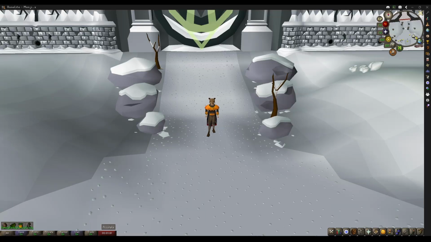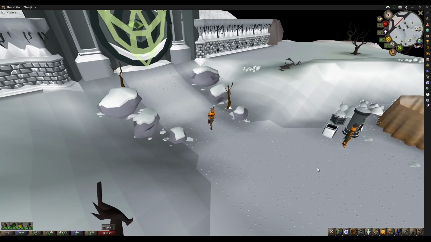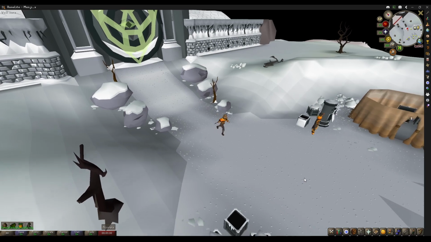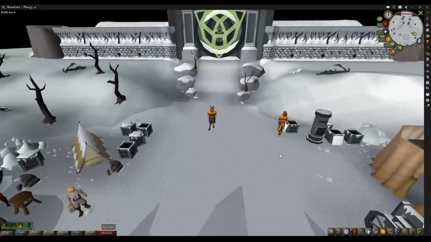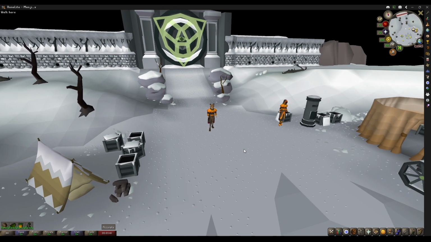Hello and welcome to my latest obsession, Wintertodt, or Wintertoad. I'm not exactly sure how to pronounce this. So, Wintertodt is probably the easiest way to do firemaking in this game. Pretty much what you do is you cut down roots, you take the roots, turn them into sticks, throw them in a fire pit, and you get a ton of firemaking XP. And I'm going to show you exactly how to do that.